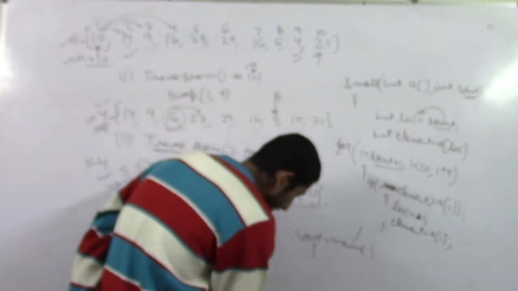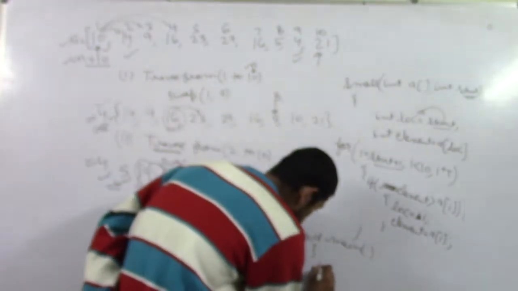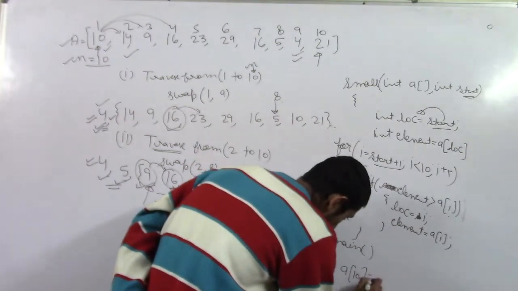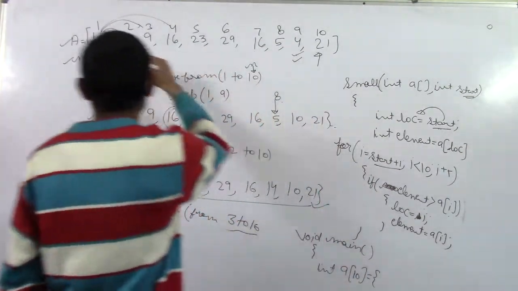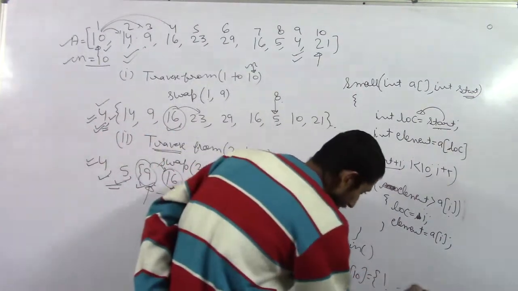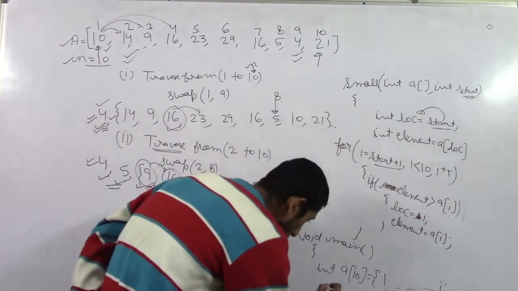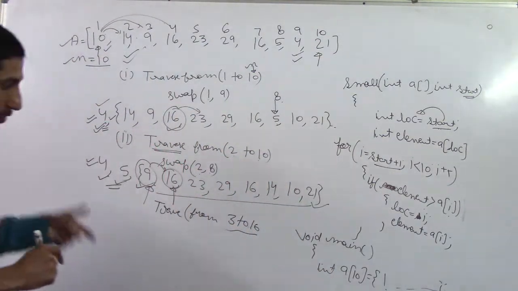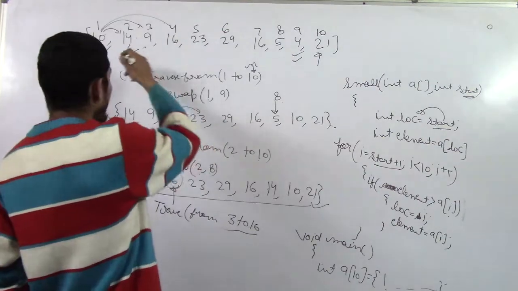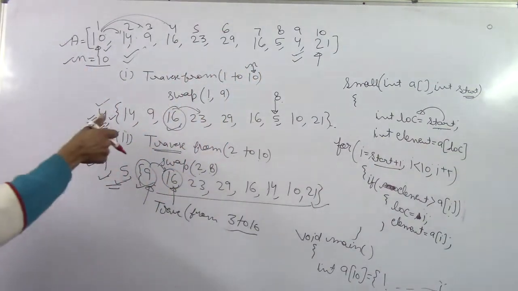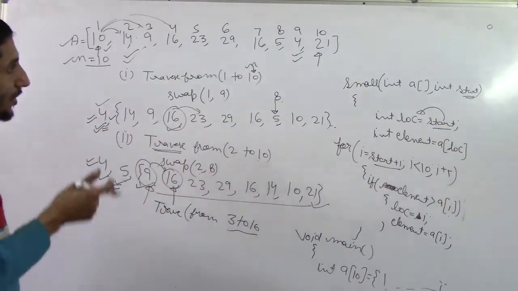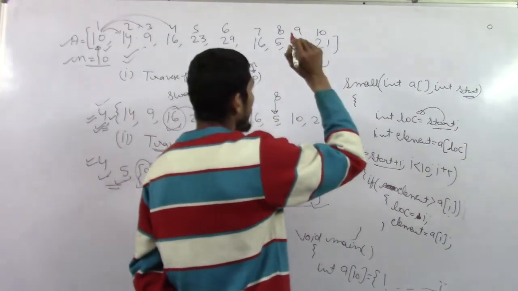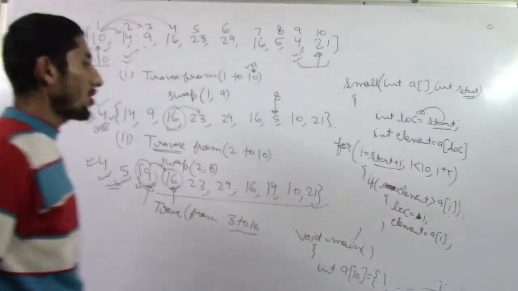What I will do? I will take an array, int a. Let's say the size is 10, and you can assign the values and so on. And you will apply this again and again. So what is going to happen? There are 10 elements. In order to sort 10 elements, you should call the function 9 times, because the moment you get two numbers sorted, the 10th becomes automatically sorted.